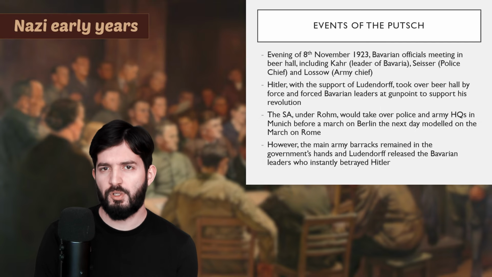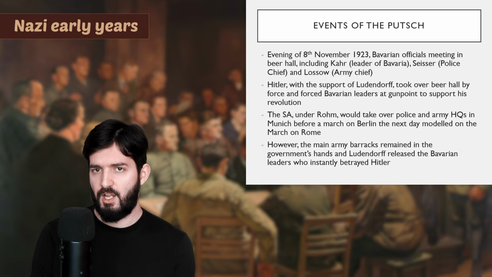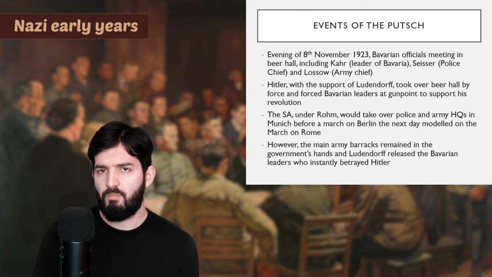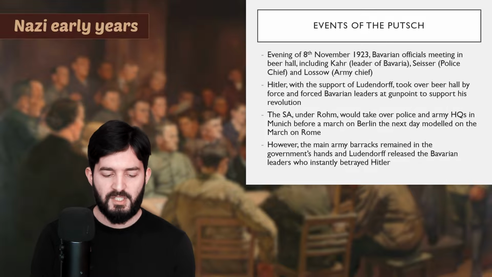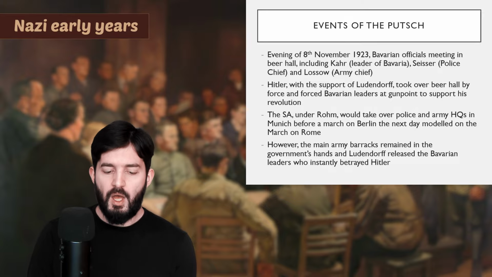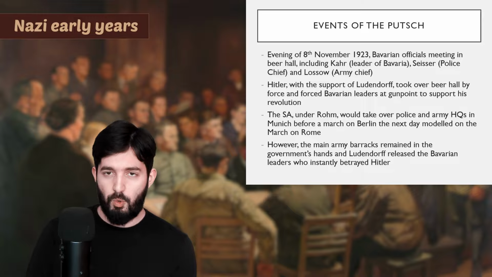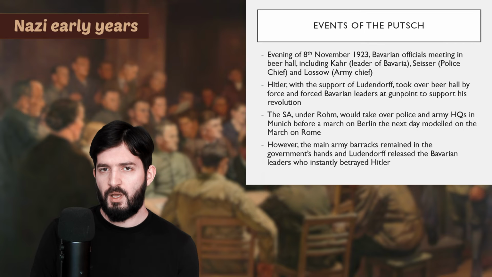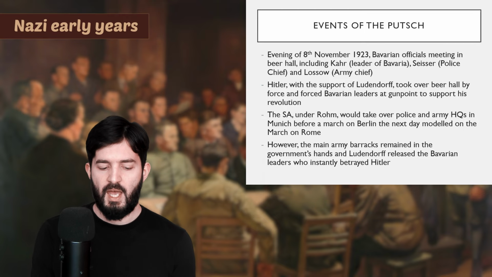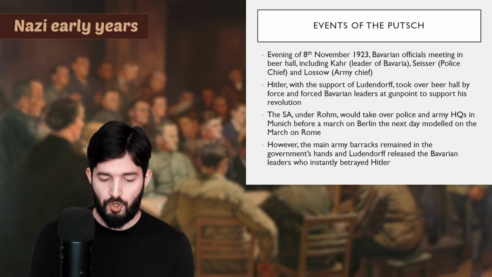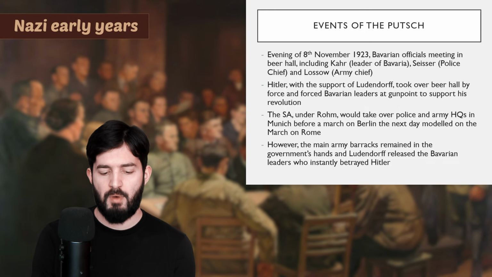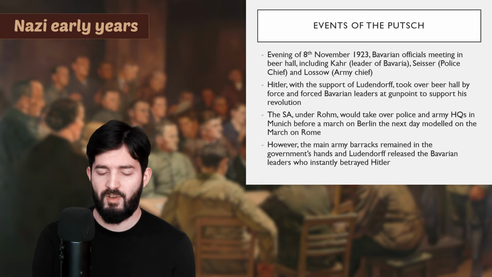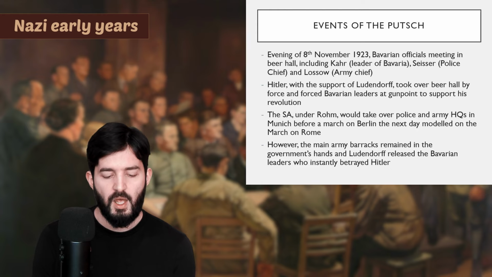but it's basically forced. That thing that I talked about earlier about Hitler thinking that they actually would genuinely back it because of their own dislike of Weimar, they're not. They're forced to do it. At the same time, the rest of the SA under Röhm march over to the police and army headquarters in Munich and take over those 2 locations. And the idea being that with the government now on side in Bavaria and the army HQ and police HQ under SA control, Nazi control, the next day the Nazis would march on Berlin in an event modelled on, as I say, Mussolini's march on Rome when he took over Italy in the early 1920s.